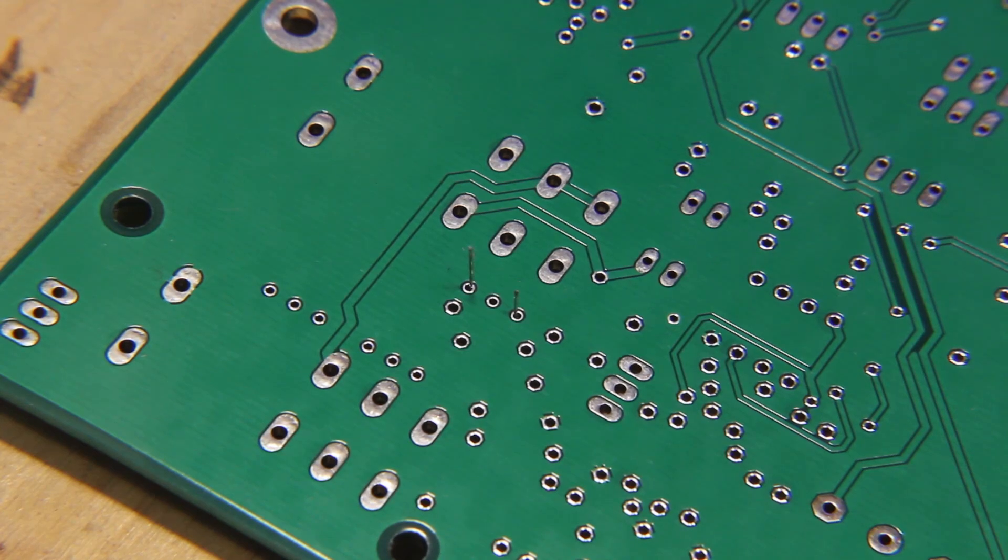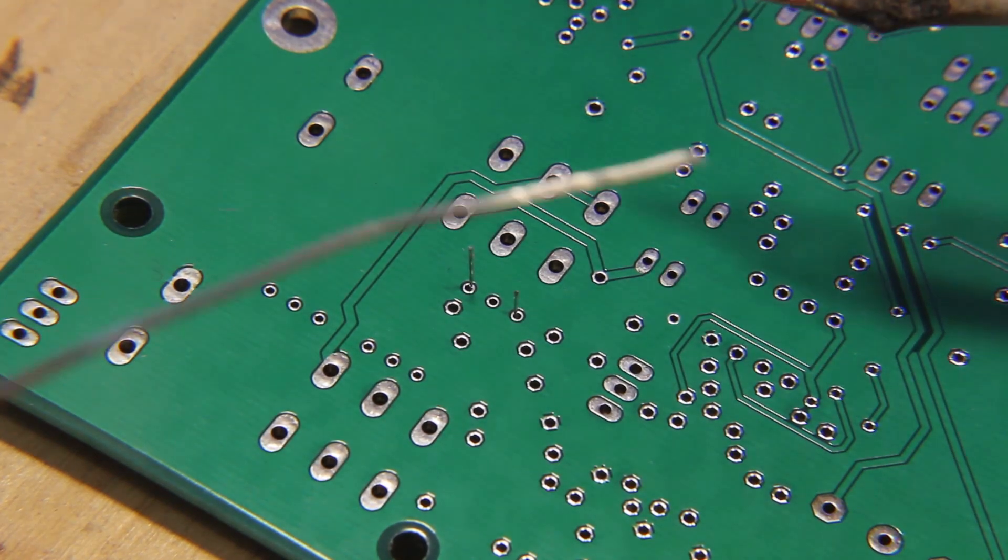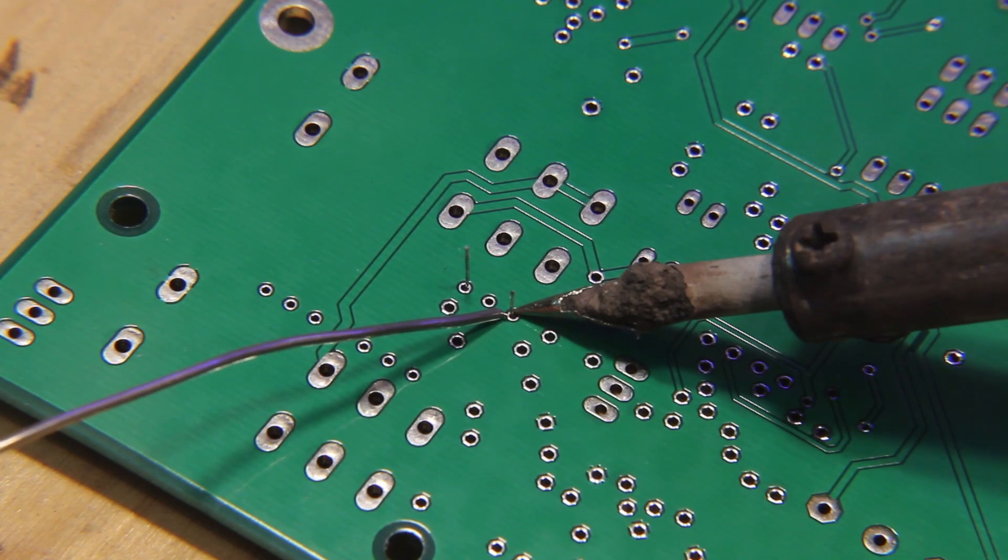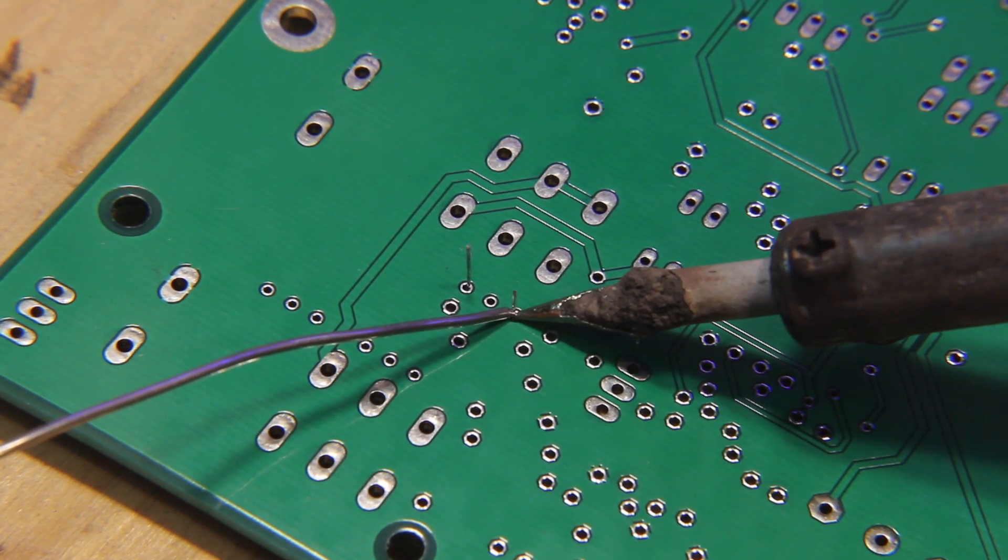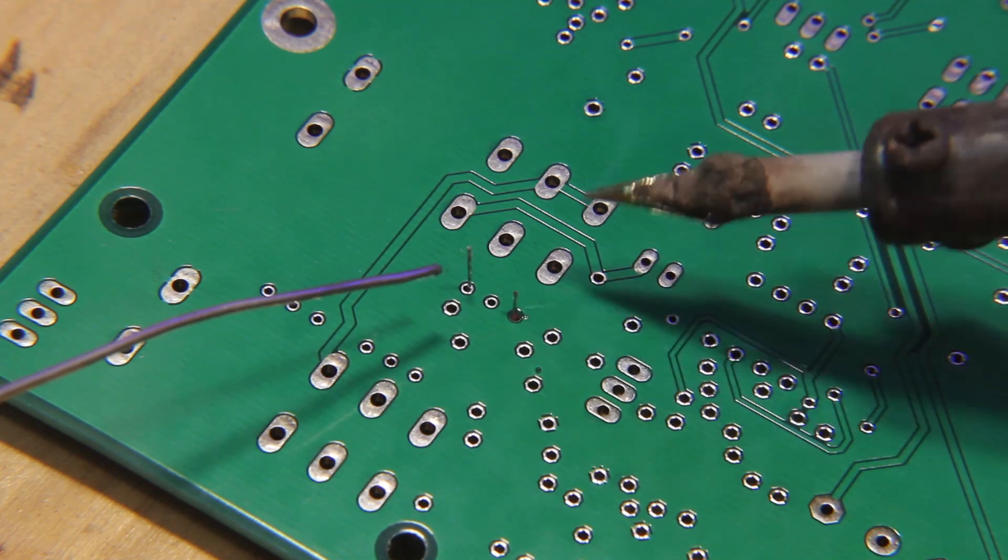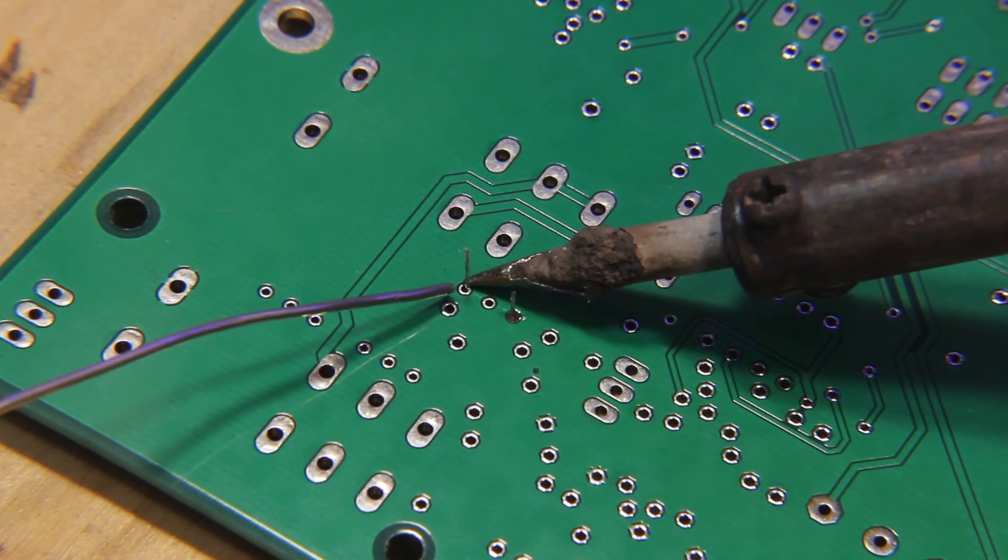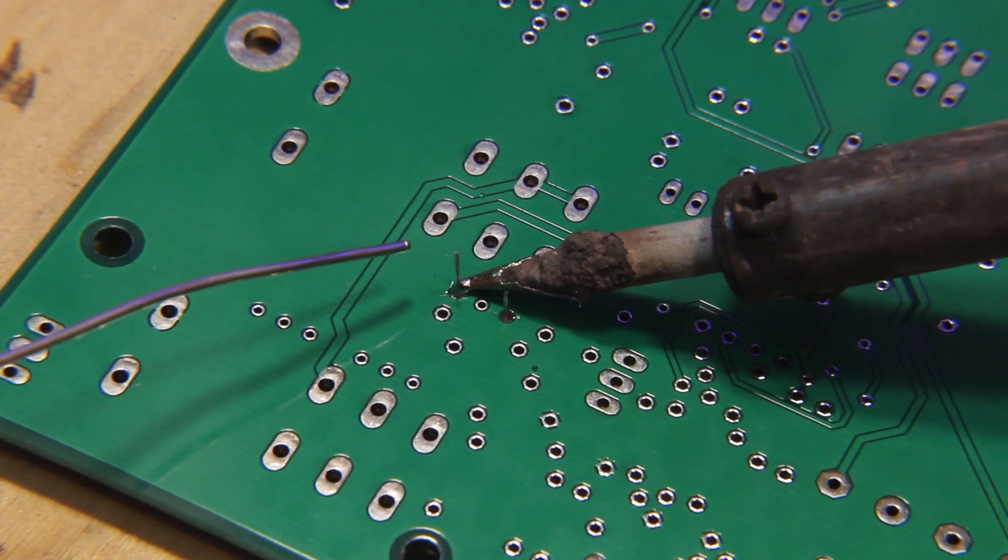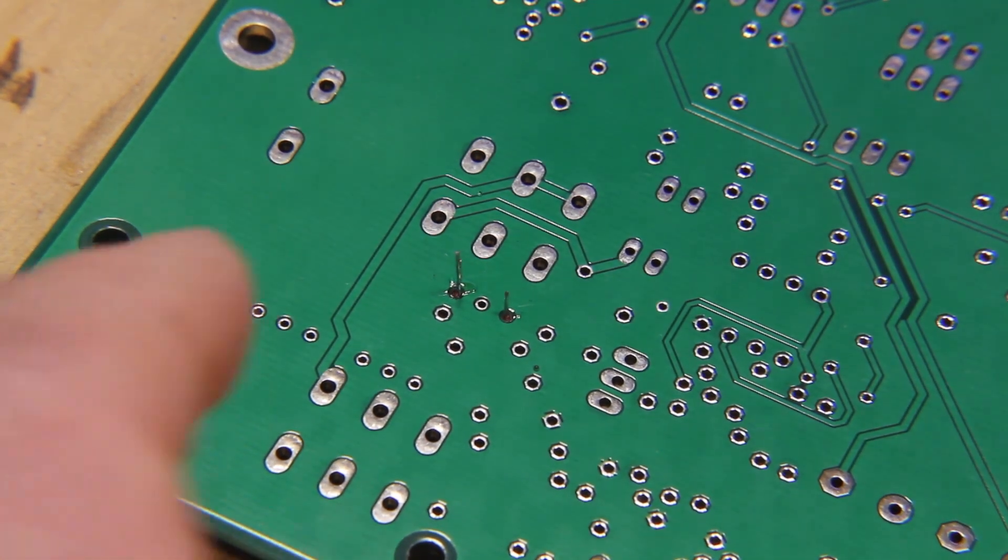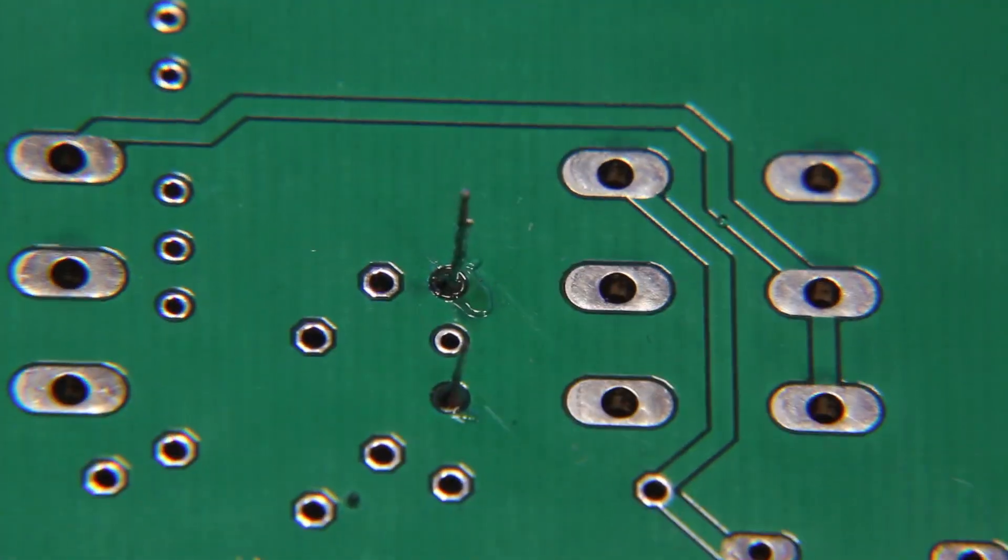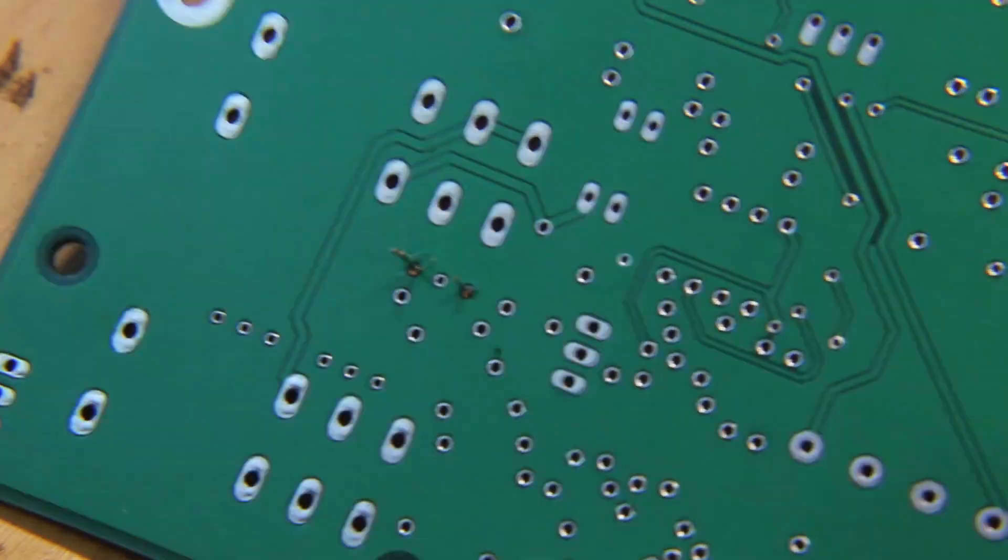Right, this is strong. And here we are going to solder a component on the circuit board. We just put the tip of the solder there, wait for the solder a little bit. Wait a minute and that's it. As you can see, the solder is perfect.